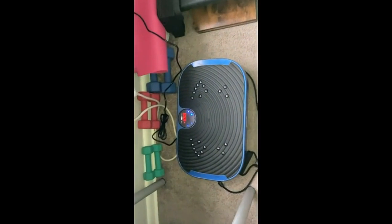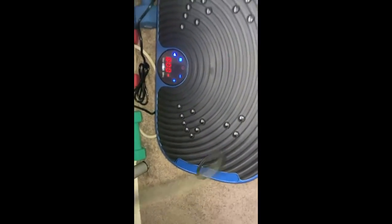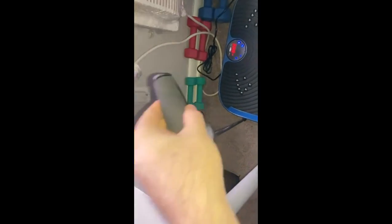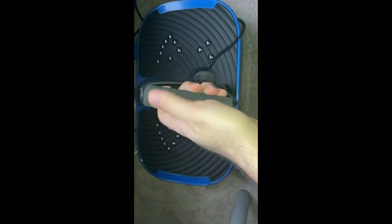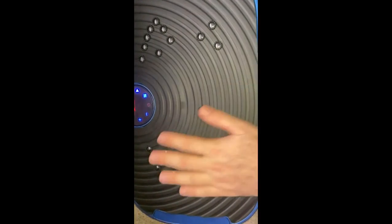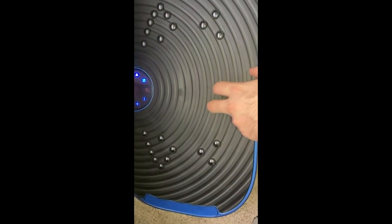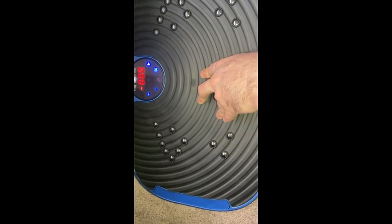Hi guys, I bought this from Amazon. I just wanted a quick review. It includes the handle like this, and you can exercise when you're standing on top of this. And the quality of this handle is good. Also, there's a tiny stuff here where you can put your foot safely. This is silicone. It's nice. It can tolerate more than 250 pounds.